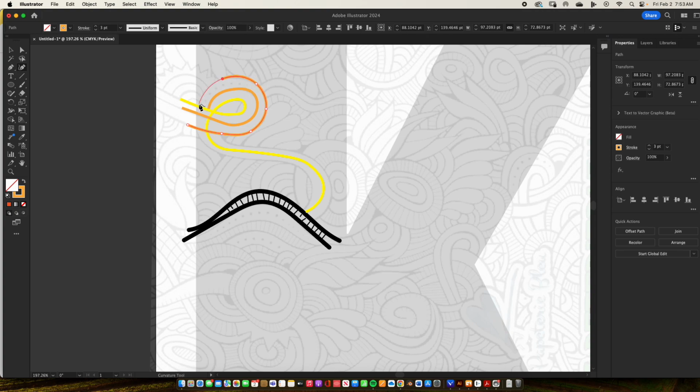So let's just focus on using the curve tool today and the line segment tool today, and then I'll hit escape, and then the brush tool, and then you already know how to use the rectangle tool, so if you have any rectangles that would be easy to use, and then L for the circle tool right here, so you could draw a circle.